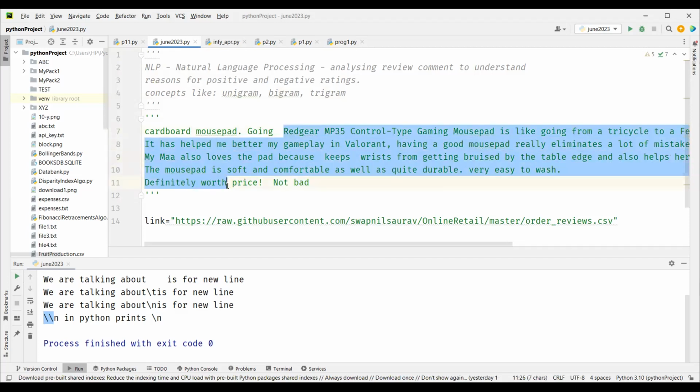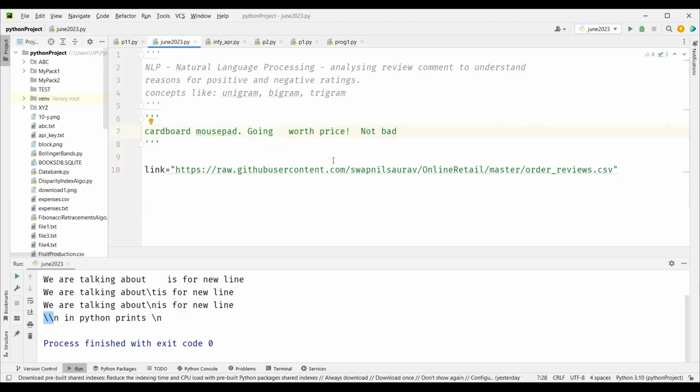I'm going to remove this so that it doesn't become bigger. Let's see the different steps involved in working with NLP. First we'll talk about steps which are common to any kind of NLP task, and later we'll focus on understanding the reasons behind those ratings.